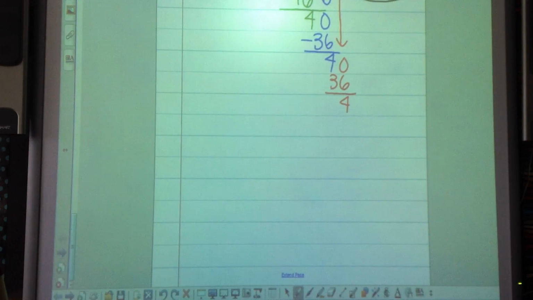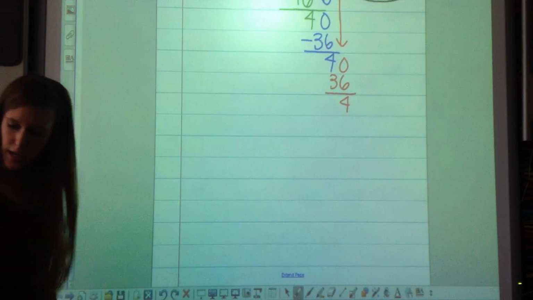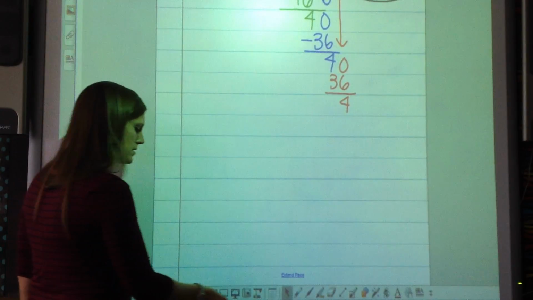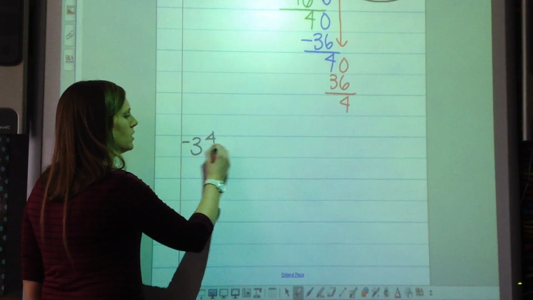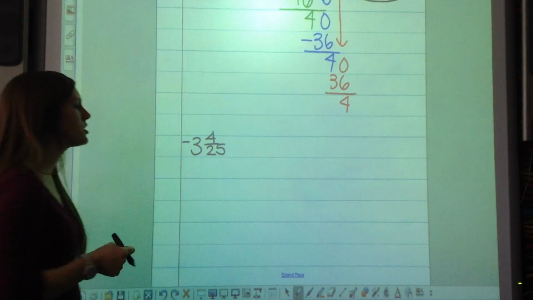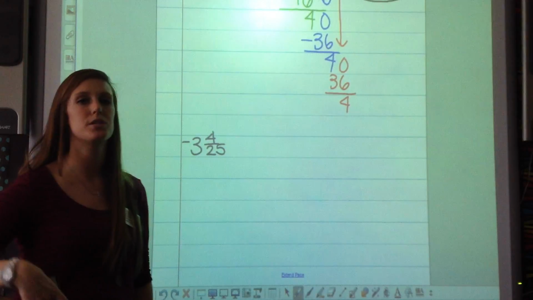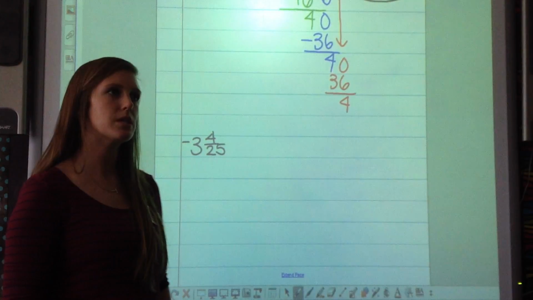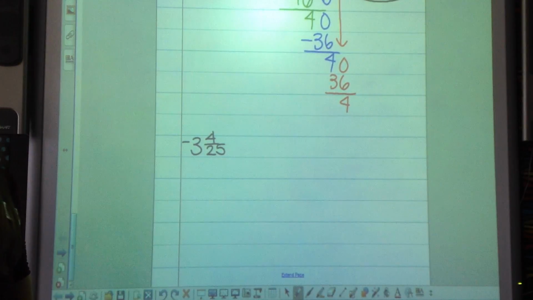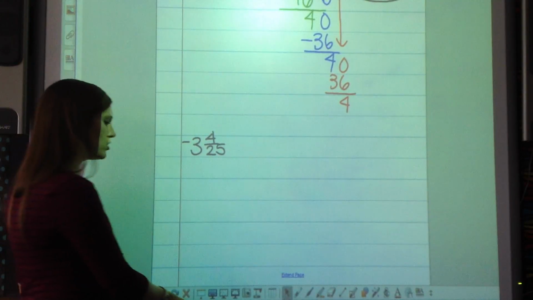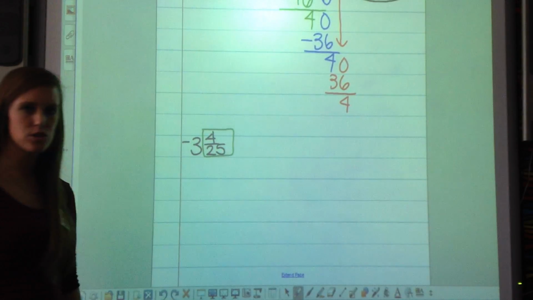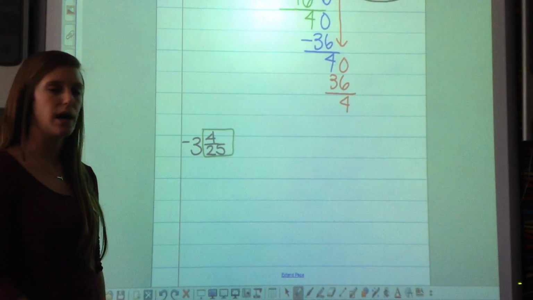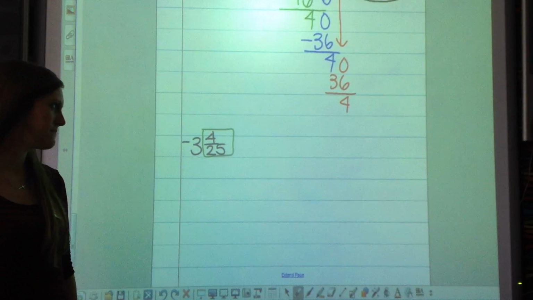Let's see. 3 and 4/25. Now I understand this fraction, you can use a shortcut because we can turn 25 into 100, but let's pretend that you forgot the shortcut and do it the long way. My suggestion to you is to forget about the whole number and work with the fraction. At the end, you can bring the whole number out. So go ahead and try that. Push pause and try it.